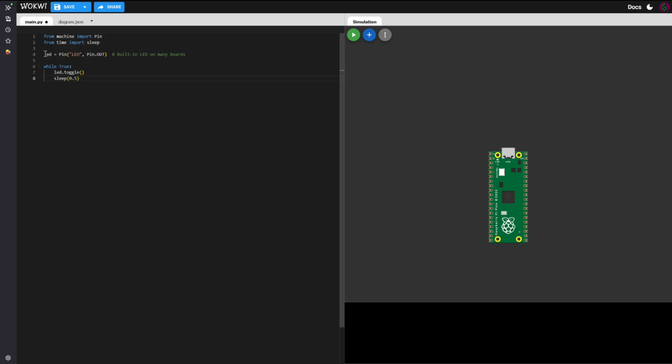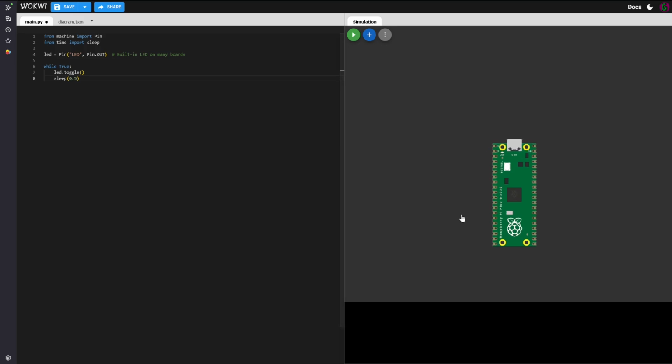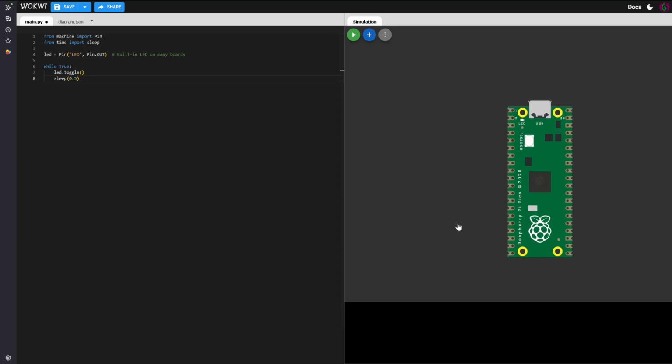We're setting what the LED is. This is just using the built-in value, much like LED_BUILTIN for Arduino. There is a little light on here. So while True, we're setting up a loop that's just going to go over and over again. We're toggling the LED and we're doing a half-second delay. And there you go.